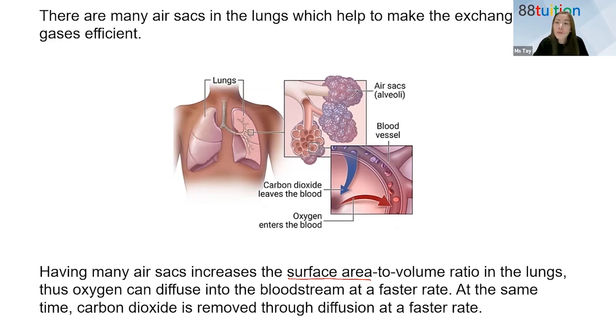So they will ask you, well, how do the air sacs actually help in gaseous exchange? Okay, so you need to know the answer must always refer to surface area. No need to say volume ratio, just say increase exposed surface area or increase surface area for the gaseous exchange to happen. That's important. Any question here?